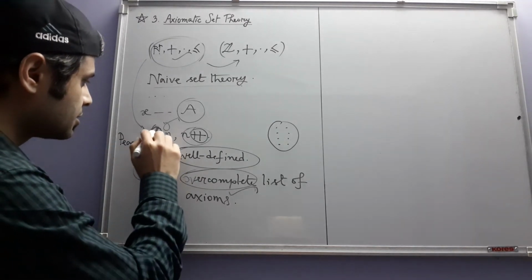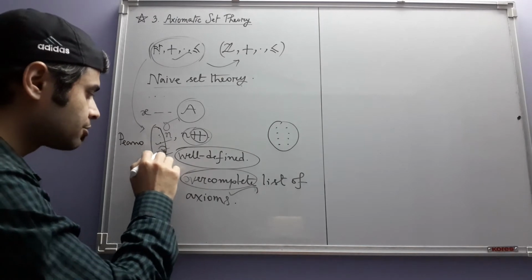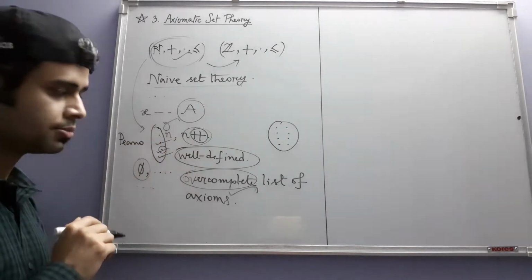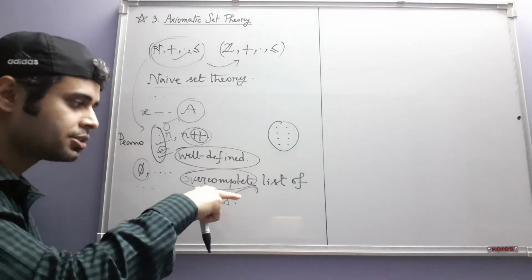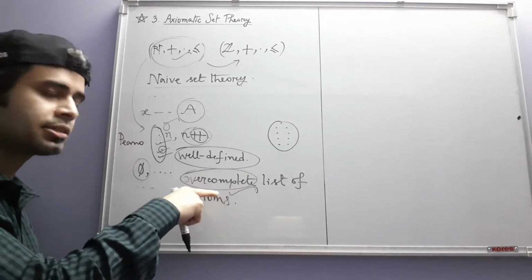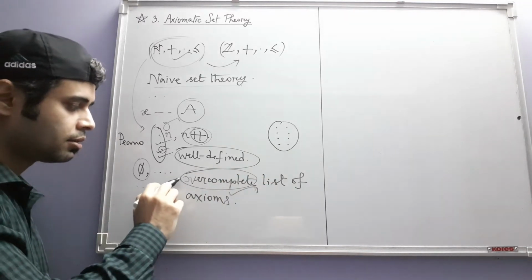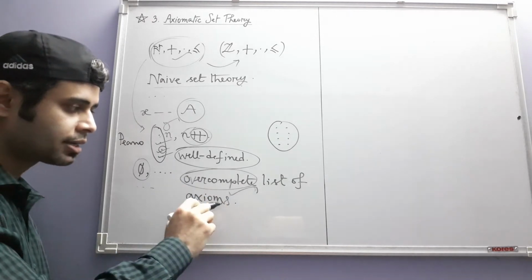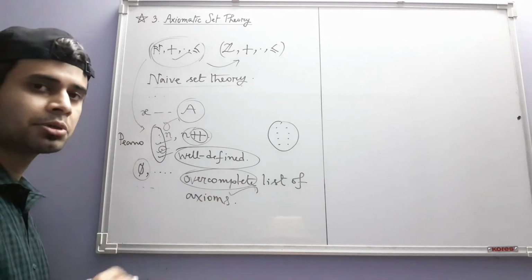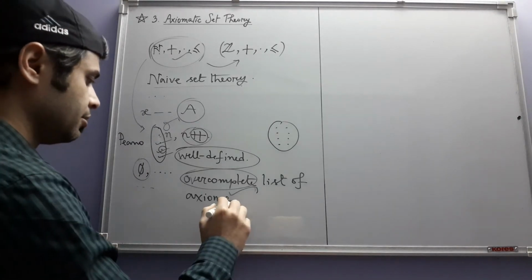So in that sense, all the axioms here are necessary, and none of them is actually a consequence of the other axioms. That is not the case we will have here. Some axioms will be, in fact we will show that some of them are going to be consequences of the other axioms. But having a list of many axioms actually makes us see the many aspects of set theory. So that is one point.